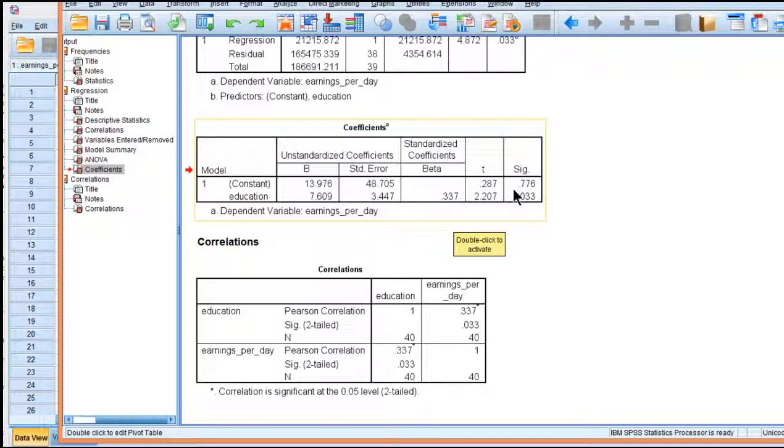It also has a standard error, and SPSS tests the constant for statistical significance. Now, in the overwhelming vast majority of cases, you will not be interested in testing the statistical significance of the constant. And this would be an example study where you wouldn't be interested in that. I'm just pointing it out for thoroughness.